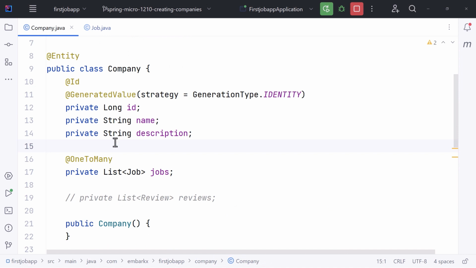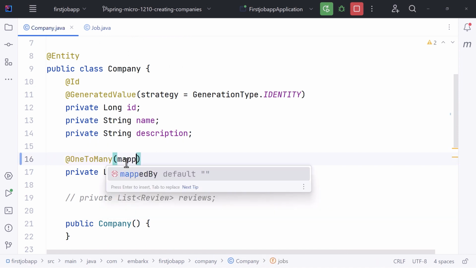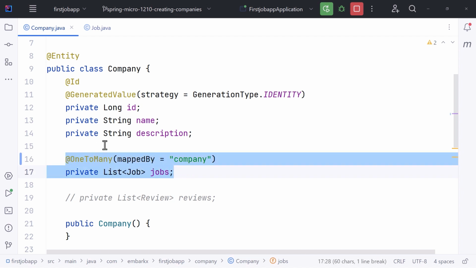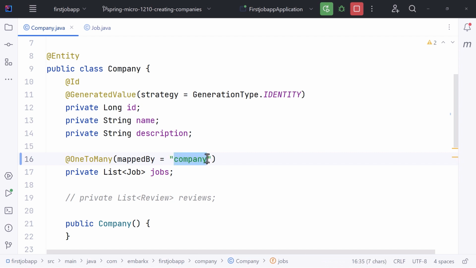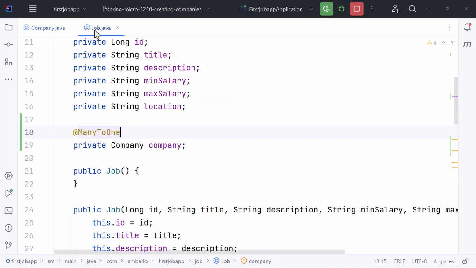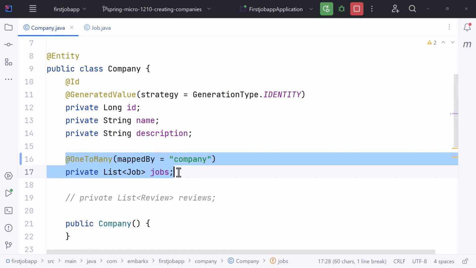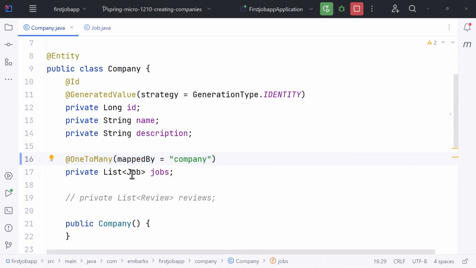So what I'm going to do, in order to get rid of that table, is go to company.java, and I'm going to add a property over here. I'm going to say mappedBy, and I'll say company. So what this tells is this particular relationship that exists from company to that of job is mapped by a field called company, which exists in jobs. Since we are creating a relationship here from company to that of jobs, we are specifying that within the job entity, we have a field which is also mapping this particular relationship.